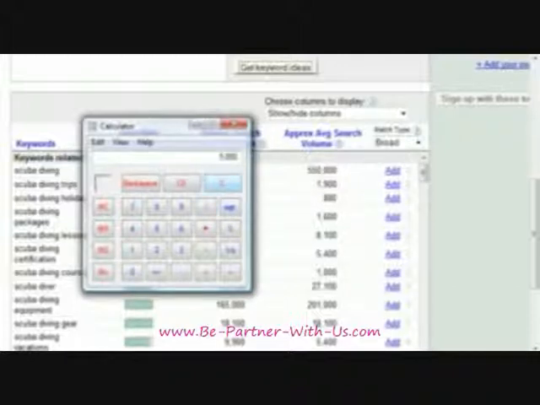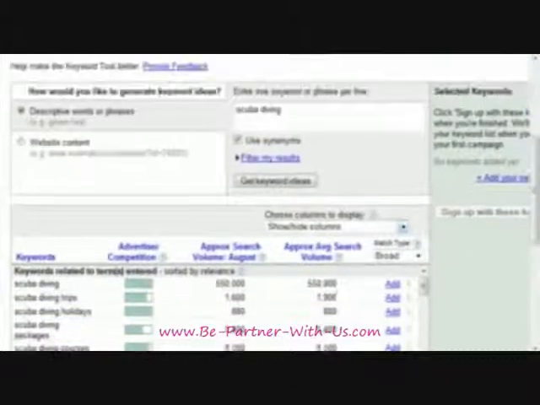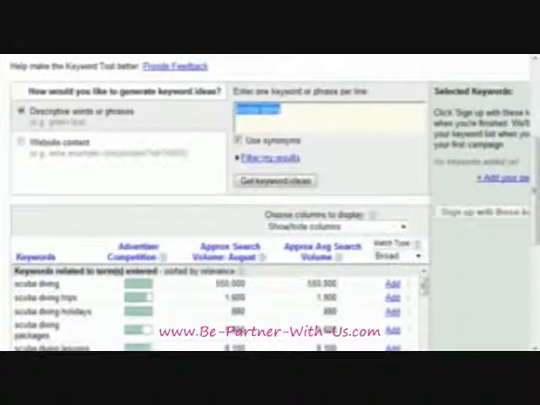So you can see you can make a substantial amount of money by just paying attention to this free keyword tool and typing in all of your hobbies from the list that you put together, your interests, what you feel that you're an expert on. Start typing all of that in here.